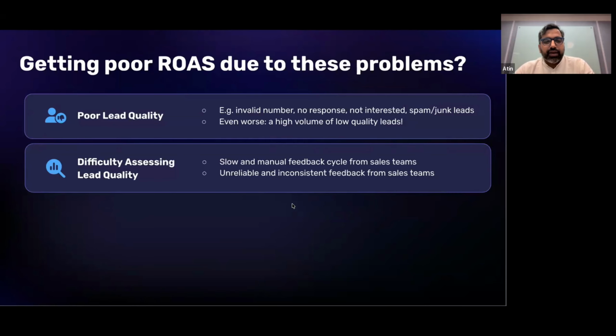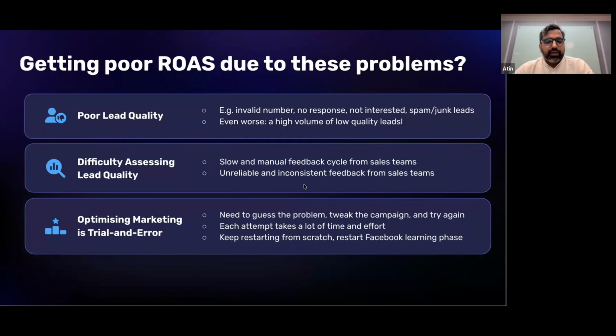It takes some time to assess, then take action at the Ad Manager level, get some changes done, and then start from point one again, that, okay, now after the changes, the leads should be good quality. What changed? Maybe same, maybe different. That feedback loop keeps going on, but mostly offline. Then this loop brings us into this to and fro, that what is the problem? We have to guess a lot.